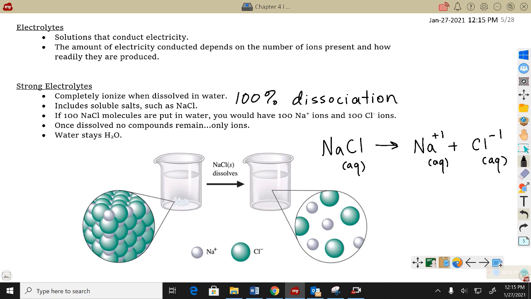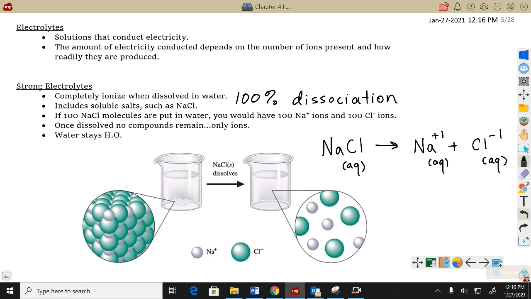Eventually, we're going to start looking at reactions that happen in solution, single replacements and double replacements. They're really common, and so we have to really understand what it means to be aqueous. Whenever I see that symbol, last year you probably just knew, oh, it's dissolved in water. But now we have to think about it in a more accurate particle view. It's really not any kind of bonded atoms that are swimming around in water. It's dissociated or separated sodium and chlorine ions that are swimming around in the water.